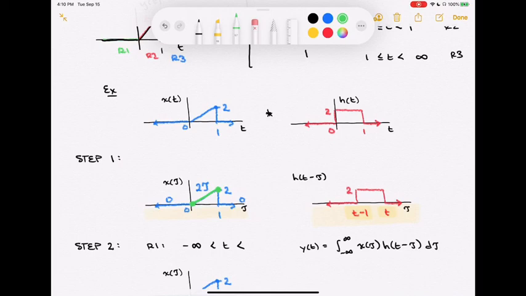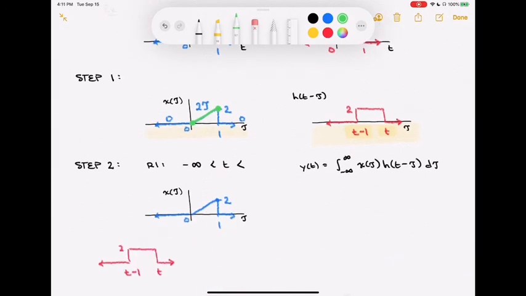Okay, I think I have everything I need in order to move on to step 2. Step 1, recall, just says plot x of tau and then plot h of t minus tau, both as functions of tau. X of tau just looks like the normal function, right? H of t minus tau is a flip and shifted version of the original function, h. So step 2 says, let's go ahead and start at a big negative time, t equals minus infinity, and continue on for all those times that the product of x of tau and h of t minus tau have a particular form. This region is where that product is going to have a particular form, so that we can just evaluate that form once for all these different values of t.